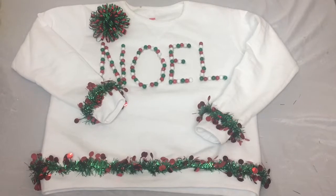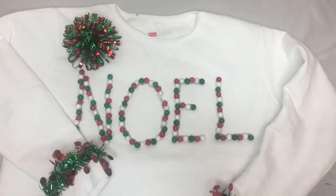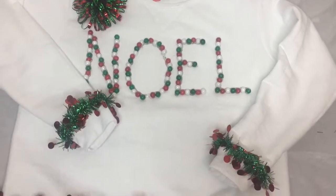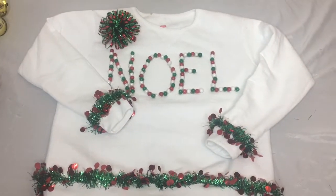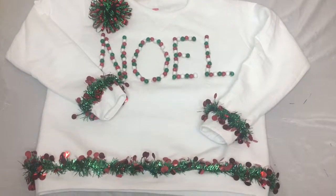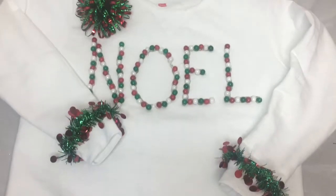This is the final product. It is definitely a cute but ugly Christmas sweater. I did end up adding that bow — I wasn't going to use it at first, but thought it would give it a little bit of extra oomph for the holiday party I attended. If you do your own DIY sweater, make sure you tag me on Instagram at JustKL. Remember to keep it fab!